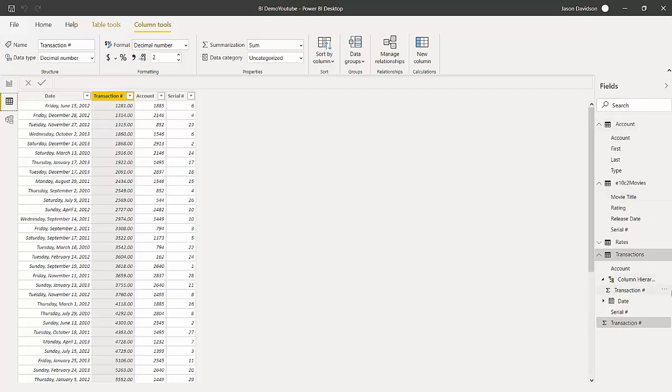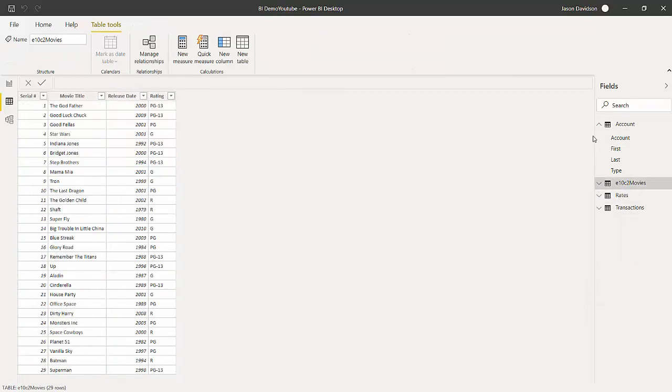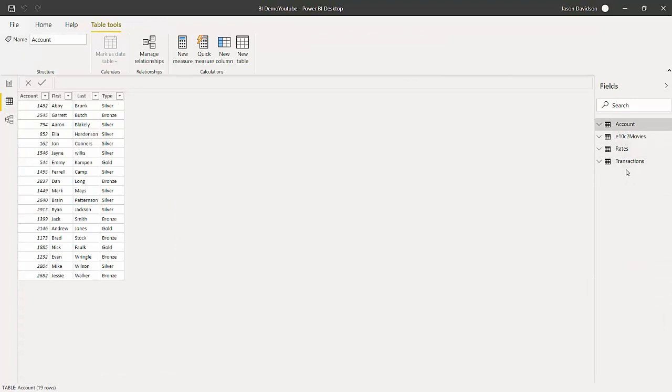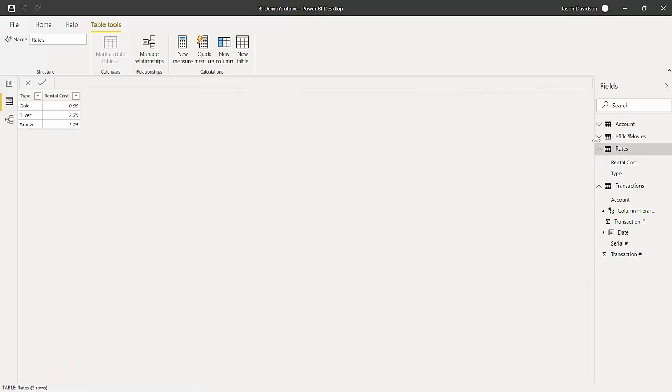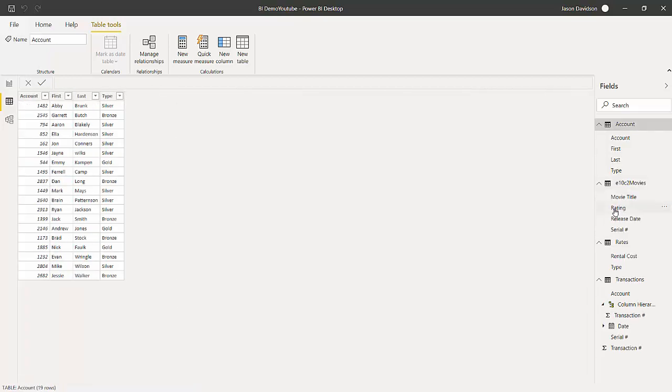Over on the right hand side, sort of like Power Pivot in Excel or just regular pivot tables in Excel, you'll see your multiple sources. So there are my four files that I've connected to, and there are the fields that are inside them. At this point, if you like the data, we could just start creating our dashboard report.